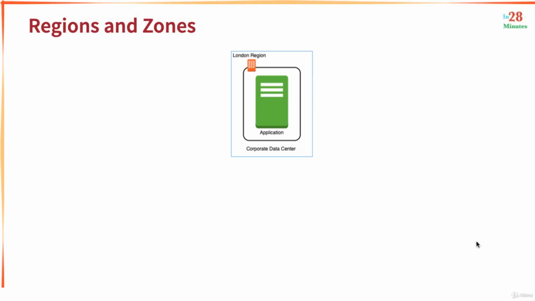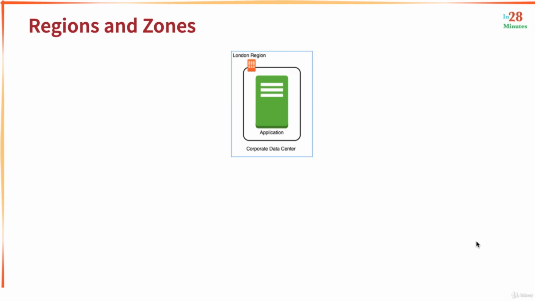Welcome back. Earlier, when we talked about the cloud, we talked about the fact that you can go global in minutes. You can deploy applications to different parts of the world within minutes if you're using the cloud. Now, how can you do that? The most important concepts that enable us to do that are regions and zones. And in this step, let's focus on understanding why we need regions and zones.